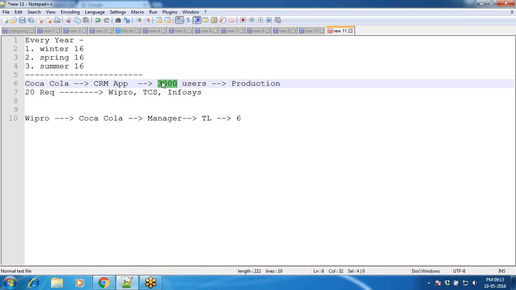So all those 3,000 employees are using that real-time application, but for the 6 users, if they want to give access, again they have to take licenses, and the license cost is high. That's why they give access to only one user from Wipro. In general, if the client is sound, they will give access, but in most projects, the company side gives access to one user from Wipro, for the manager or team lead.